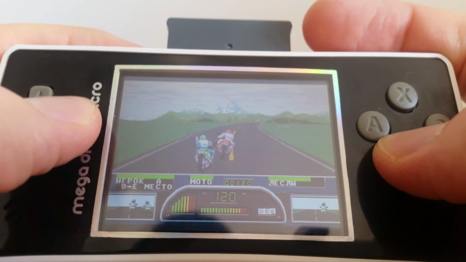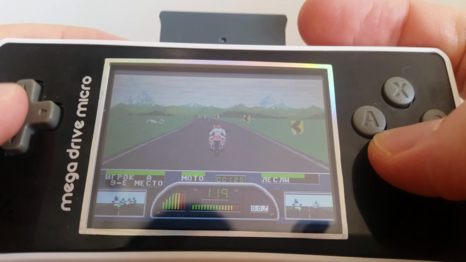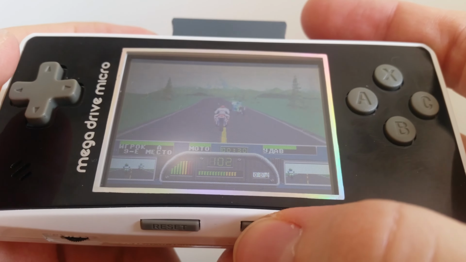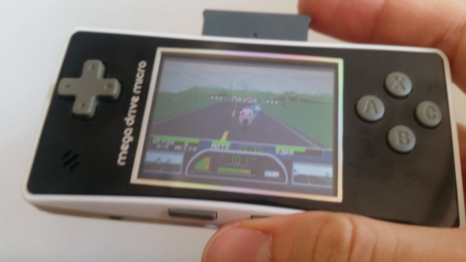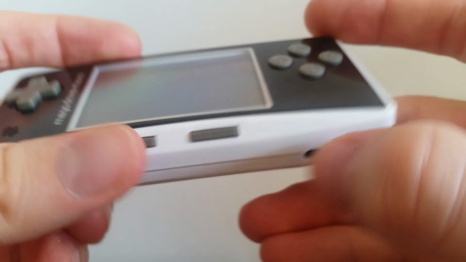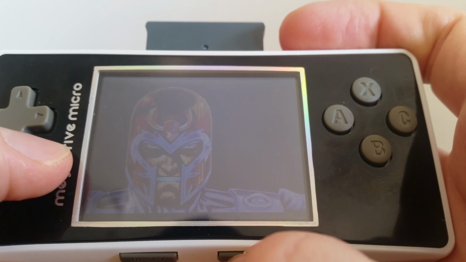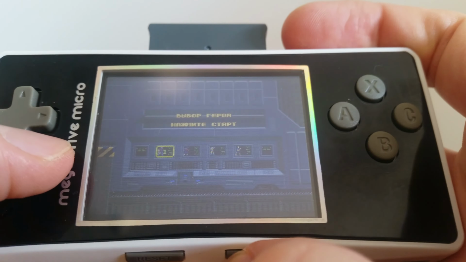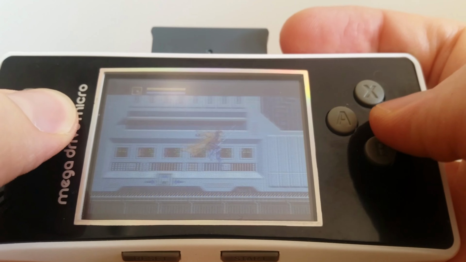Yes, it's definitely slower and it plays with much less frames per second. Right, so basically because I think it's a half 3D game, probably this is the reason, but let's try another game from the cartridge, X-Men, it's also Russian. But I think this will run full speed. Yes, it's perfect.